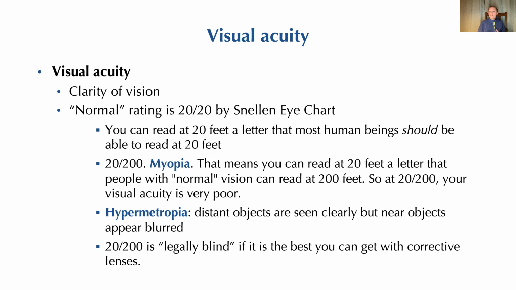what a normal person, you can read at 15 feet what a normal person could read at 20 feet, okay? So your visual acuity is a little bit better, all right? Now, 20/20 is normal. 20/200 is where we put the cutoff of being legally blind. But of course, you know, you can refract and get some of these people to 20/20 or awfully close to it with refraction, spectacles, contact lenses, or even LASIK surgery, or some of the other laser eye surgeries.